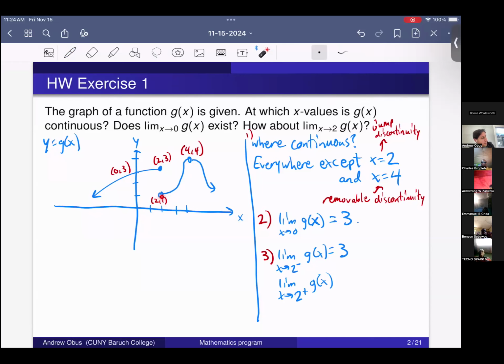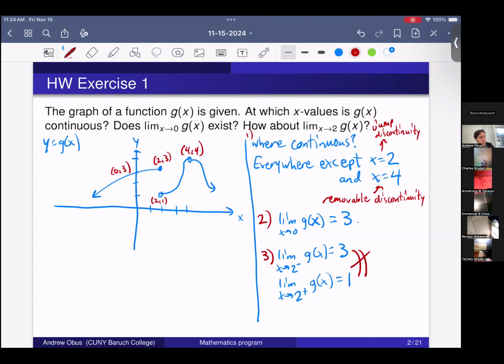Even though f of 2 is equal to 3, if you plug in 2 to the function, you get 3. That's why this dot is filled in, whereas this dot is empty. So f of 2 is 3, but for values that are close to 2 but greater than 2, which is what you're looking at when you're approaching from the right, sorry, I called it f, I mean g, those values look like they're going toward the y value over here, which is 1. So the limit as x approaches 2 from the right of g of x is equal to 1. And the point is this 3 and this 1 are not equal.